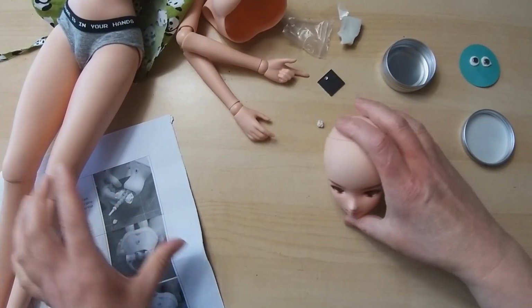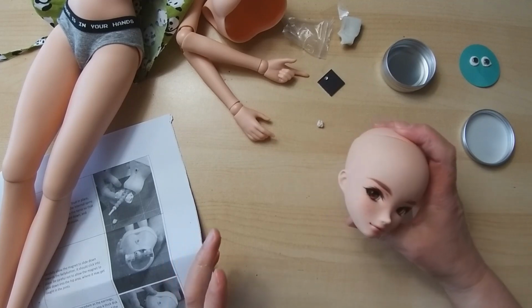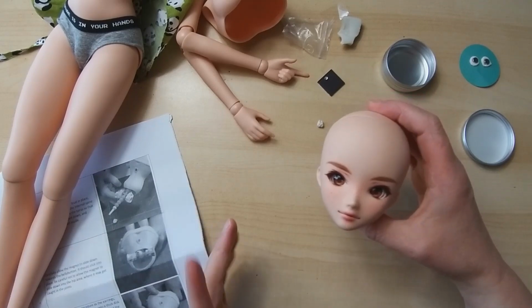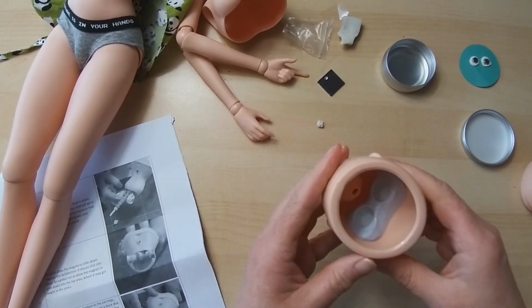So here's a head. And this is Strength, but she is now called Brie. Brie meaning strength, which I think is lovely. I did notice, I thought her eyes were a little bit cross-eyed when I got her. So this is a good chance to get into her head as well. Nice squishy top bit comes out. Oh, I'll drop her, bless her.